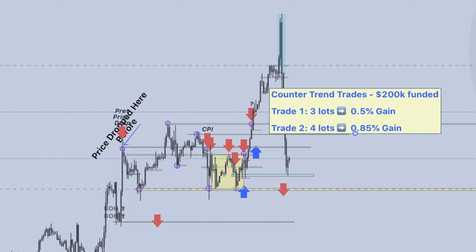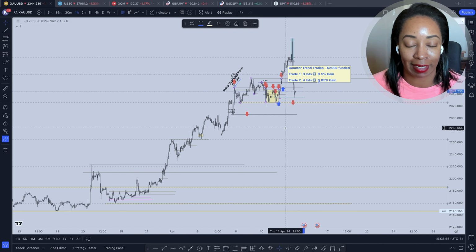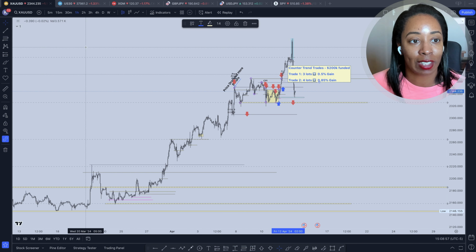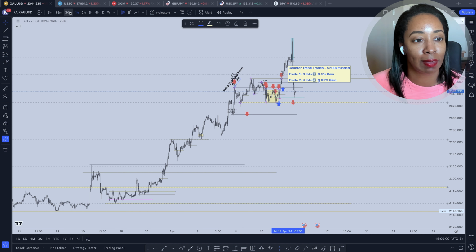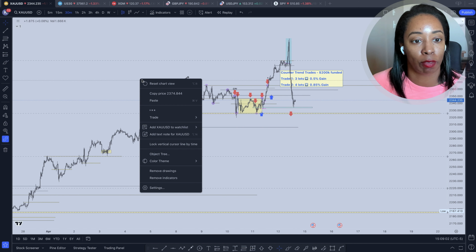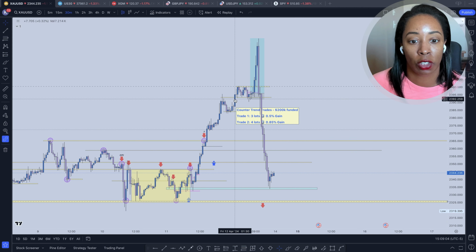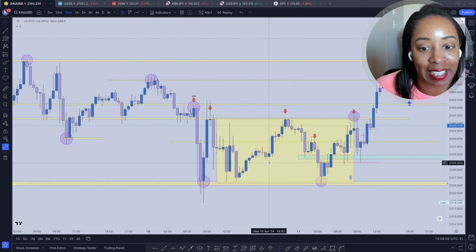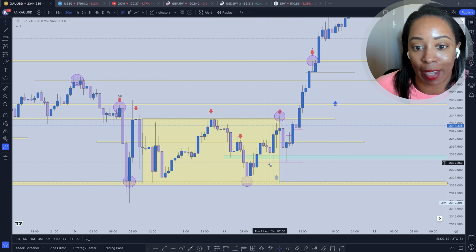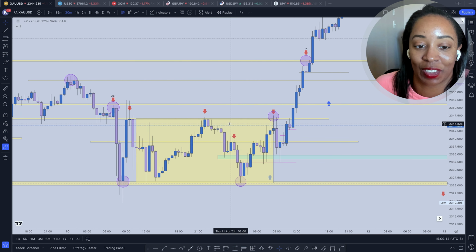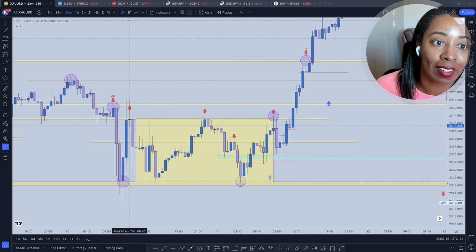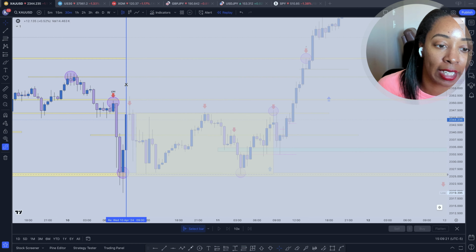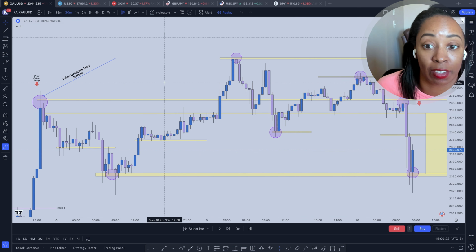I know my chart looks a little crazy, but the moves this week were crazy, so that's why. Anyway, let's break it down. Let's look at this on the 30-minute time frame and then let's refresh. I had a whole bunch of notes here and there are a lot of lines, and all these lines are here for a reason. Let's go back really quick to this area right before I took the trade, at least the first trade.